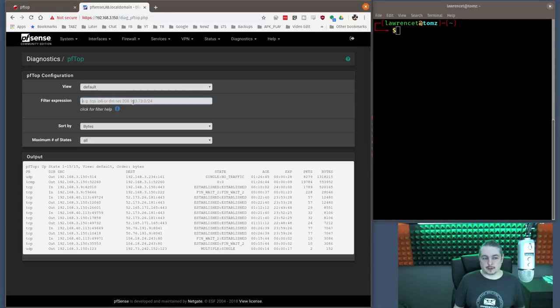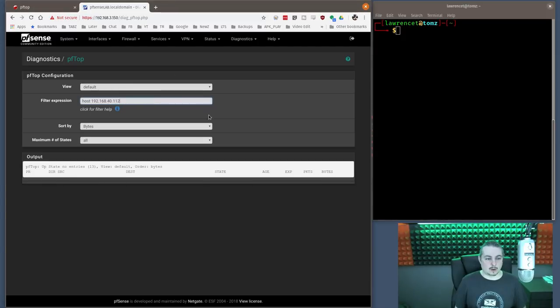First thing we'll do is show you how you build the filters. So the filter's really easy. We're going to go ahead and filter for a specific host. And you just put host 192.168.40.112. No connection to that host right now. It's a Linux Debian load, clean load, so it doesn't really do much right now. It's just kind of chilling out there.